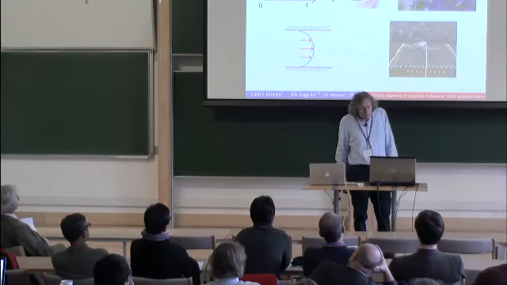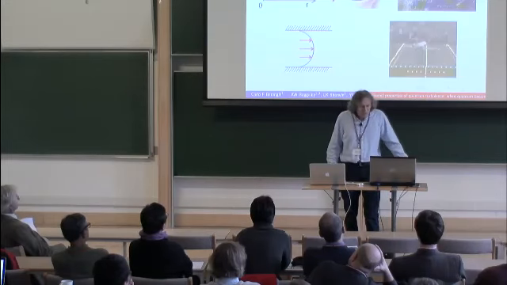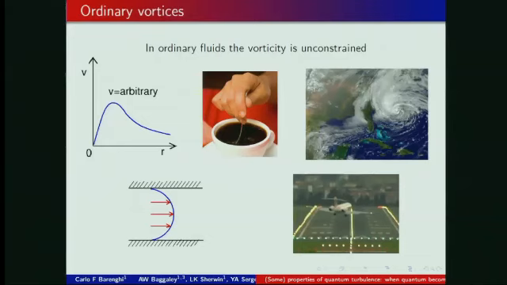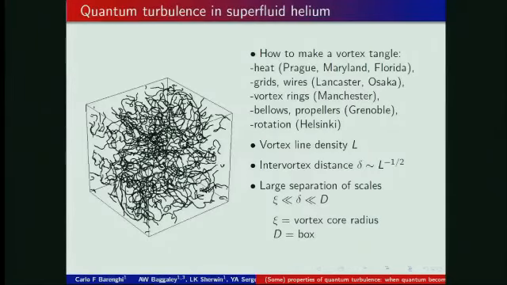So classical vortices, ordinary vortices, are more complicated. We have viscosity, we have dissipation, and rather arbitrary shapes. Quantum vortices are simpler from this point of view: the geometry, the strength, and the lack of dissipation. Now, once you have your superfluid, for example, superfluid helium, and you want to make turbulence, well, the task is somewhat easy, because any kind of disturbance will actually create vortices, and if you insist, turbulence is easily generated. So here there is a list, which is imperfect because there are other methods, of ways in which you can create the turbulence of vortices.